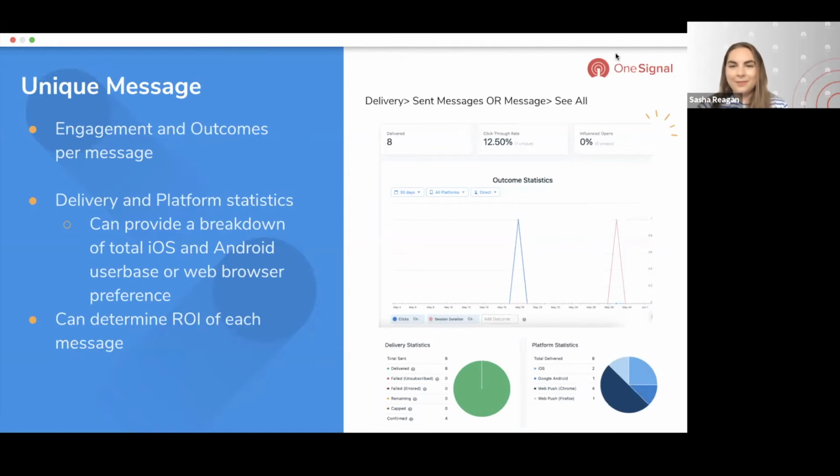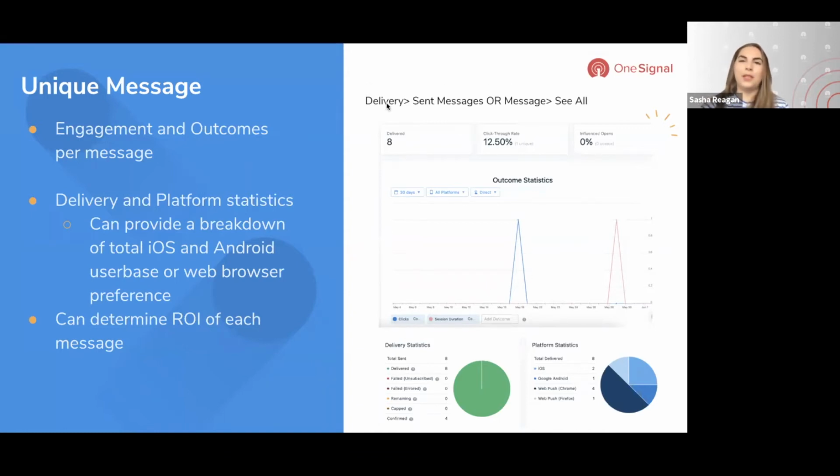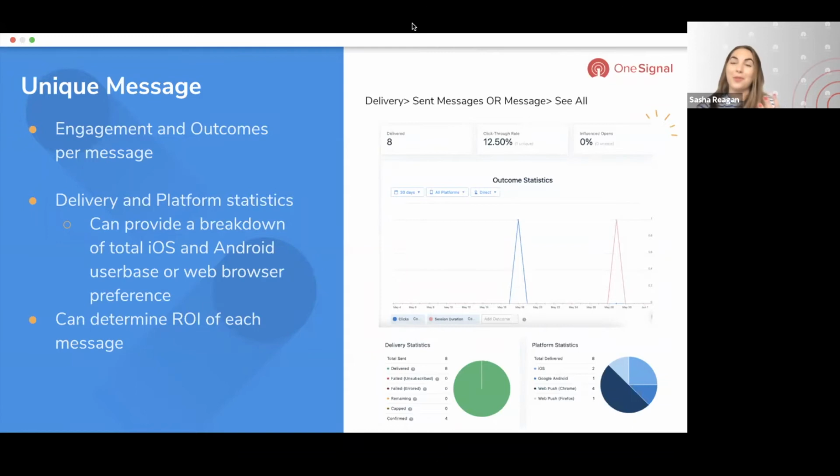Great. So that's a little bit of what you can see on a unique message. Another thing that I like about the messaging page, before you click on the unique message, when you're just going into that delivery sent messages section, you'll see an overview. It's paginated for all of the messages that are sent. You are able to sort on that page, and you are also able to see a high level overview of the click-through rates. So you can sort and then compare and contrast and get a general idea of how your clicks are performing.